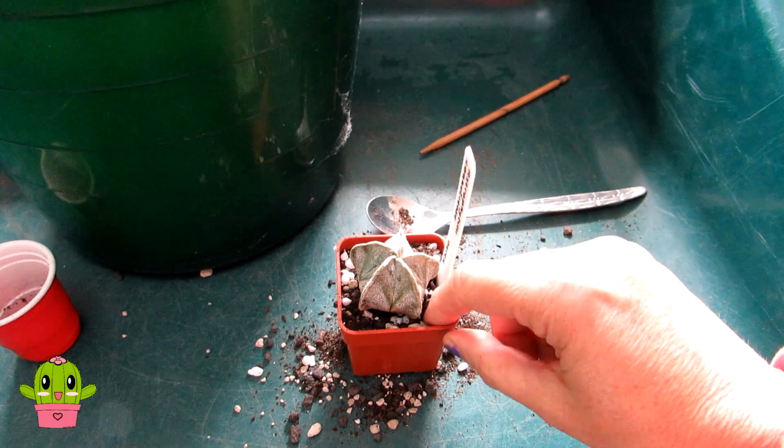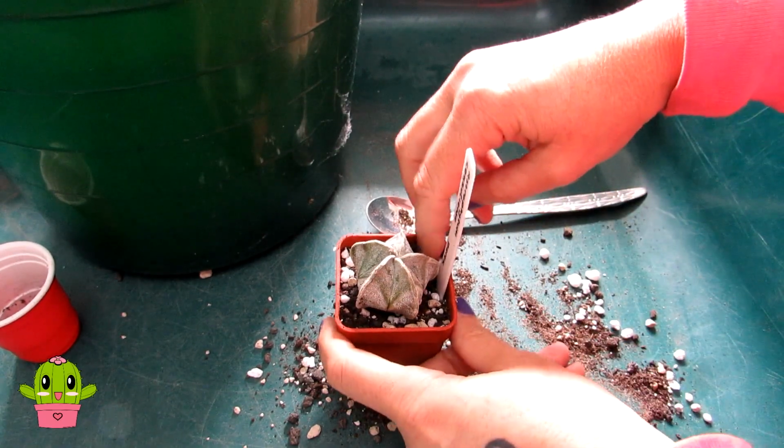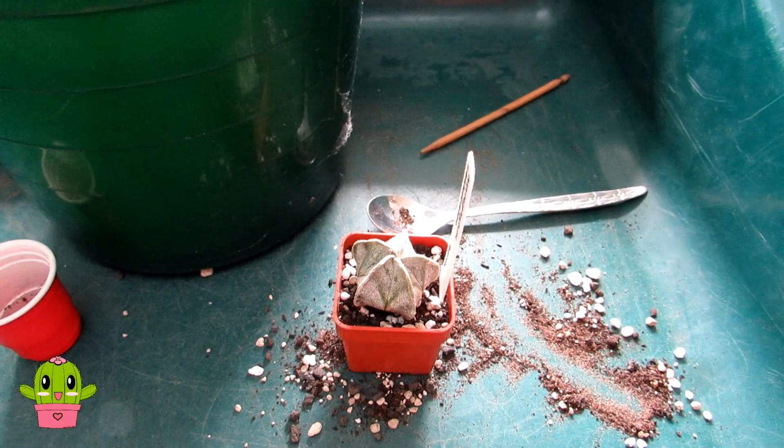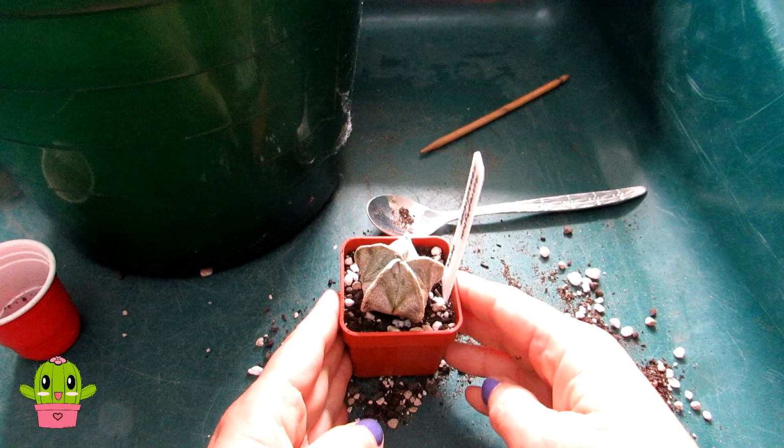So I may have to carry on doing some repottings in winter this year, because there's no way I'm going to have a chance to get everything I wanted to get repotted this summer. It's going too fast. The summer's just gone too fast for me. So a little cutie there.